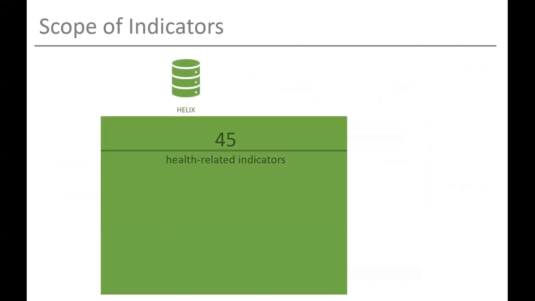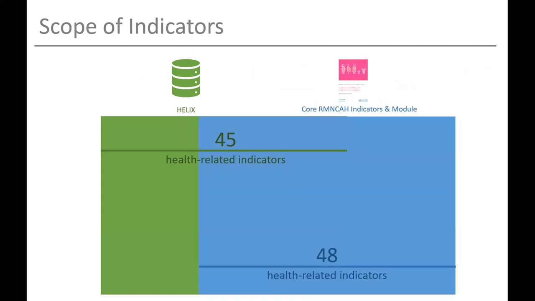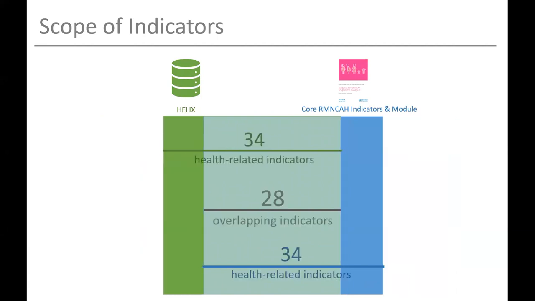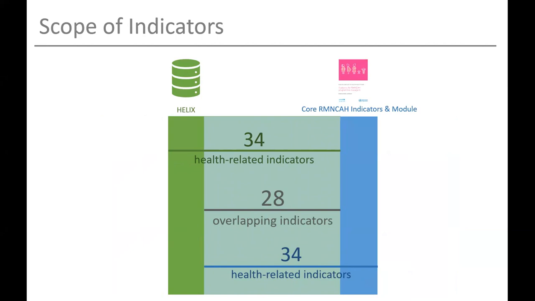On the scope of indicators: as part of the planning, we mapped out the overlap between the global and national level indicators to select priority indicators for this test case. We found we have 45 core health indicators in our database and 48 core indicators in the RMNCAH WHO UNICEF package, with an overlap of 30 where some triangulation, validation, or comparison is possible. For the purpose of this proof of concept, we've scaled down to focus on 34 indicators from our backend databases and 34 from the HMIS packages, with an overlap of 28. In reality, country tests will be focused on a much smaller number — maybe around 10 to 12 in most cases — due to the availability of data and the need for compatible indicator definitions in both systems.